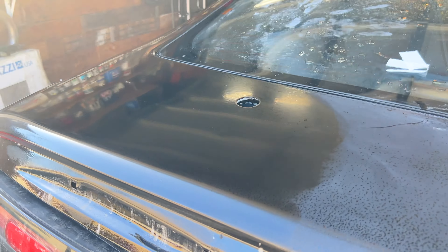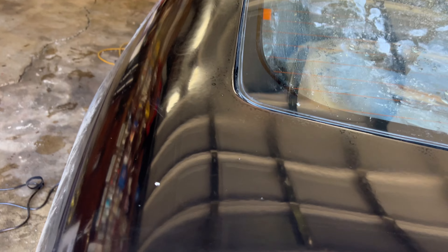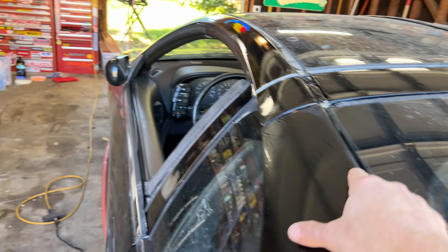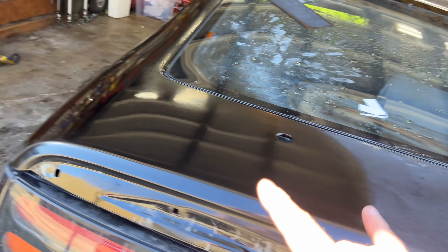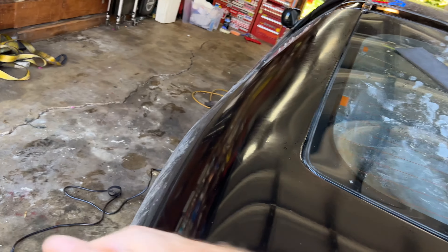It's definitely getting there — that's a huge improvement. It's still pretty dull and I can still see a lot of scratch marks and roughness, so I'll keep polishing. I can already tell it's going to be important to get all of these orange peel marks out of here, because you're going to be able to see them. I might actually even sand this side just a little bit more, but I'm going to keep polishing and see if I can get it shiny enough to call it good.